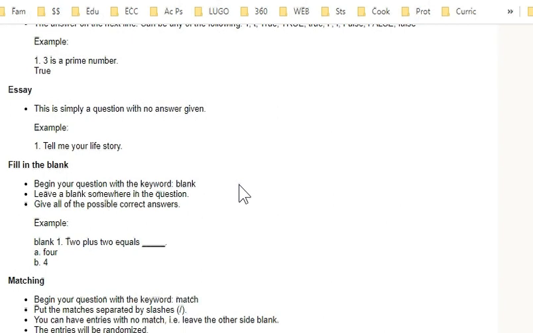Now I go back to documentation and I see that for fill in the blank we need a little more coding. We need to show that we put the word blank before the number of this question. We need to make sure there is a blank there, and then we have to put in all the possible answers in the next couple of lines. A lot of times we have to be careful, for example, to accept all possible contractions as correct answers. Sometimes the contraction is necessary, sometimes it's optional, it depends.